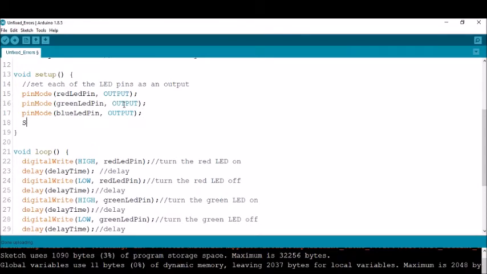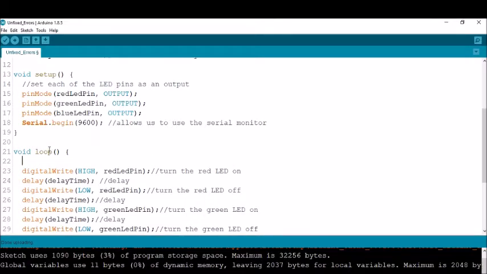So the way that I'm going to do that is I'm going to use the serial monitor. And again, in our void setup, we have this command Serial.begin(9600), which allows us to use the serial monitor. And then within void loop, I'm just going to add the command Serial.println, so it's going to print on a new line.